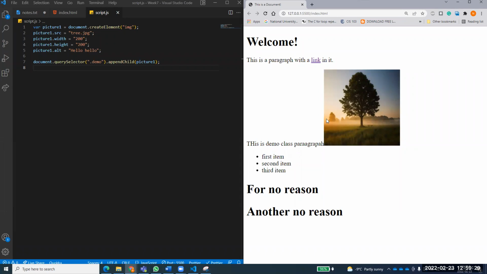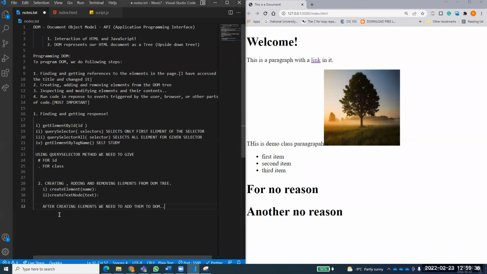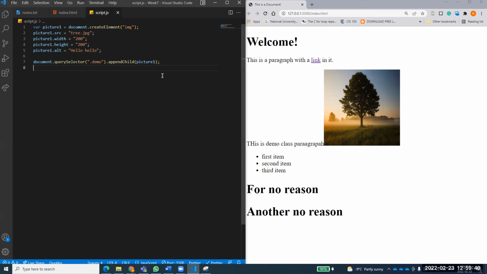Right. Everyone is with me. I'll be just stopping here. I feel that we have done a wonderful job today, and these are the notes that are there. You can always look at the notes, and this is the script that we have just run till now. We have just created one component. We can create more components. We can just change their properties. We can create some paragraphs over there.